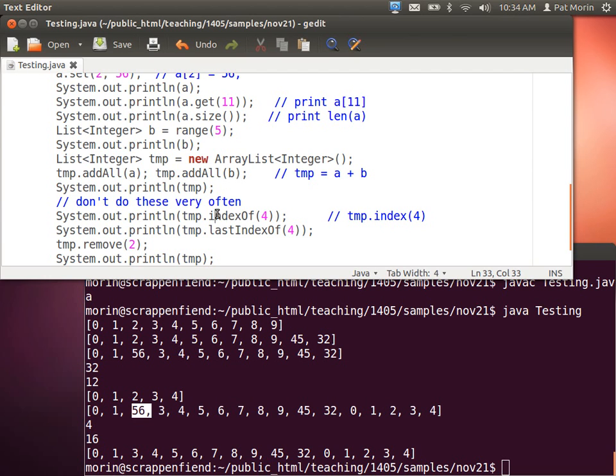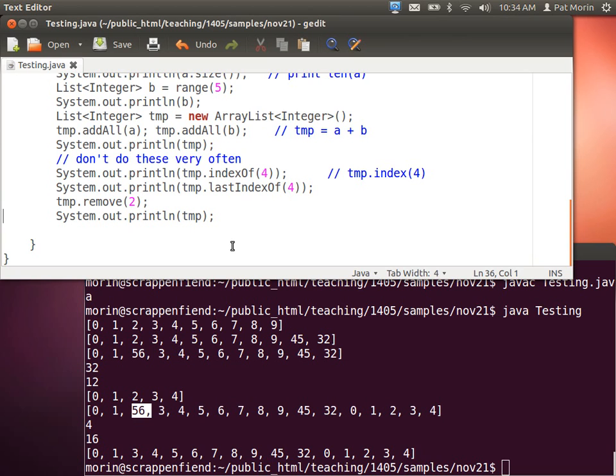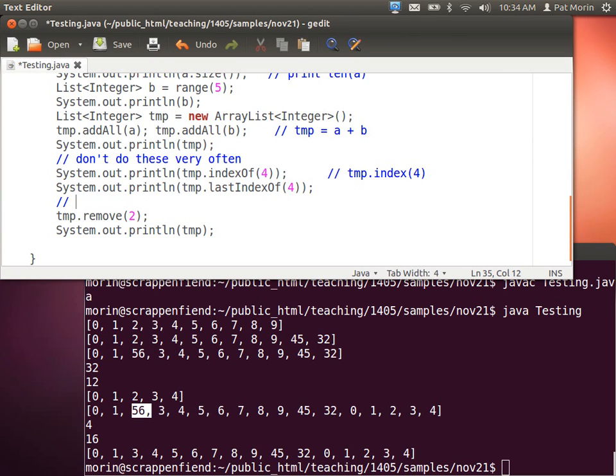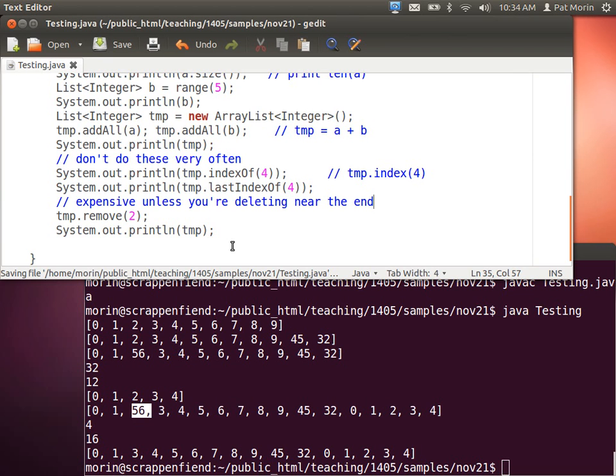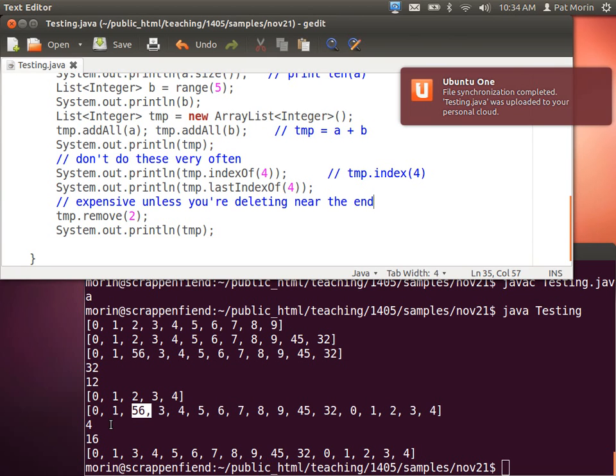Again, this is expensive unless you're deleting near the end. Near the beginning, it's not good at all. Near the beginning is about the worst thing that can happen. So the way to think of it is these lists are really arrays. They're some kind of arrays.